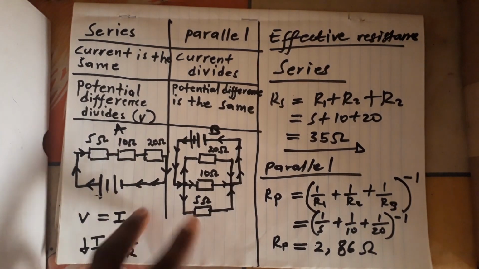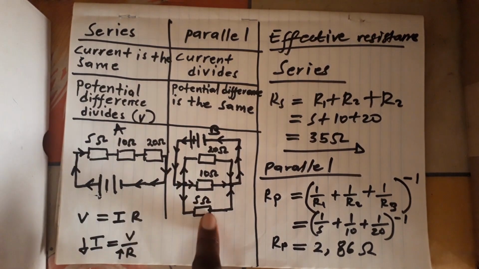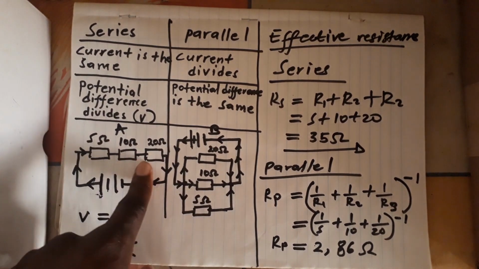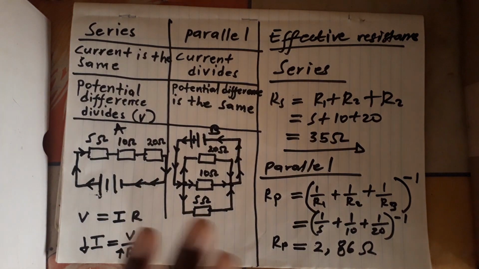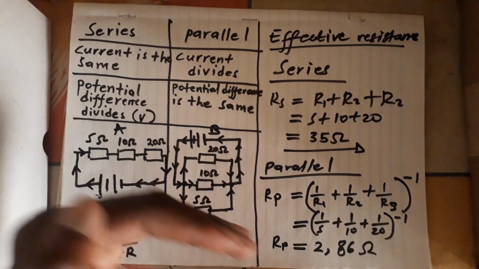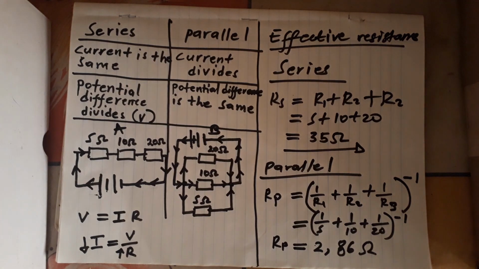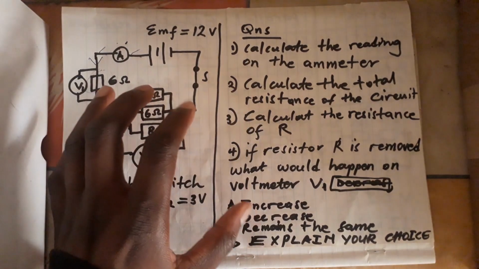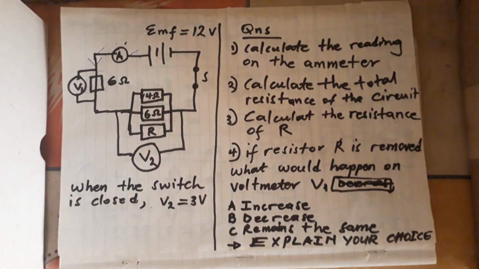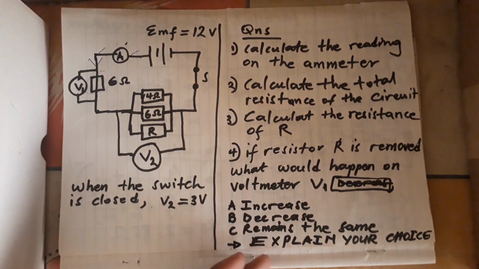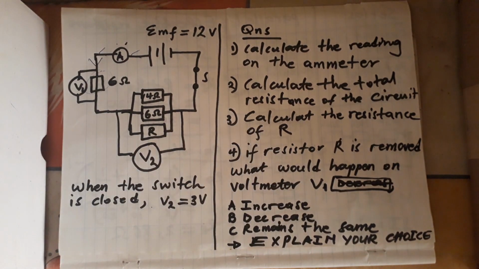So these two are not the same. In order to increase current here, you must add a resistor. Here, you must remove a resistor. Just like that. That's what you must know. Once you know this, it means that you are not going to fail to answer questions on this topic. I'm going to pick a question from the exam paper, and then we try to answer the questions that are there. I've extracted this question from a grade 11 question paper. We're going to try to answer all of these questions using this circuit diagram.